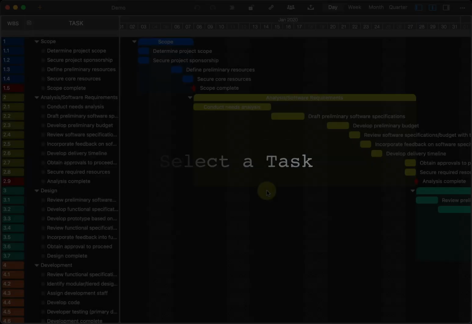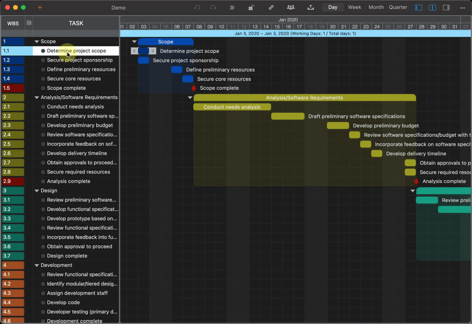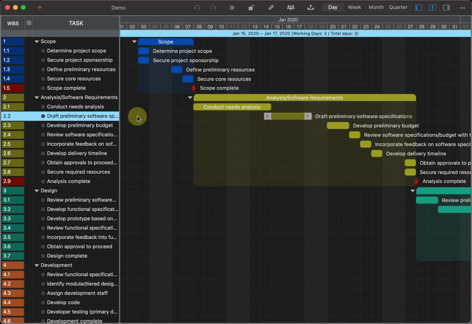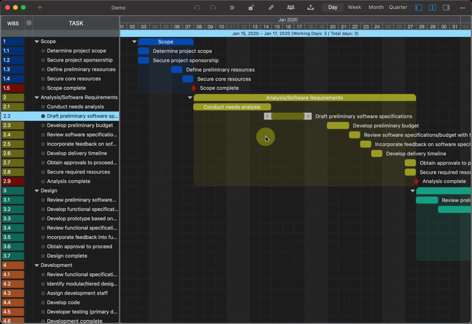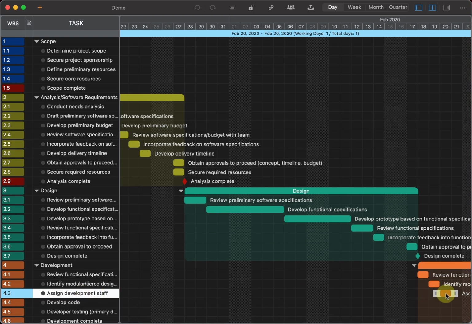To select a task, click on a row in the list view or on a taskbar in the Gantt chart. You can double-click on an empty space in the Gantt chart and the task in the clicked row will be selected. You can also select tasks above and below by pressing the up and down buttons. If a task is not visible in the Gantt chart and you select it, QuickPlan scrolls the Gantt chart to make it visible.